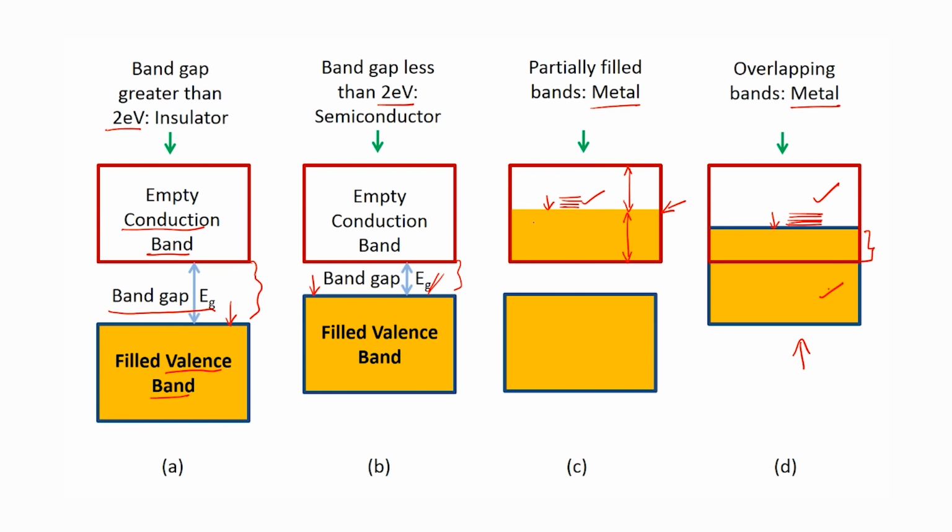Incidentally, I kept referring to the highest occupied energy level in a metal at 0 Kelvin. It has a name, it is called the Fermi energy level. So, this is EF, the Fermi energy level, E subscript F. It is the highest occupied energy level by electrons in a metal at 0 Kelvin, and so here again would be EF. So, EF is there in these two cases. I have just indicated the EF. The highest occupied energy level in both these cases for a metal is the Fermi energy level.